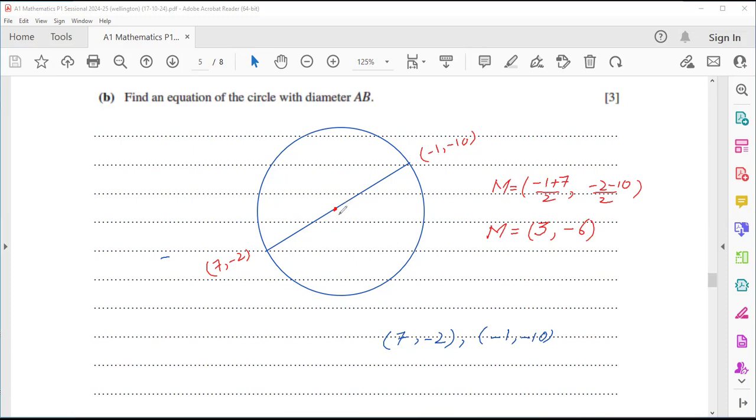Now you have to find the radius. So this point is 3, minus 6. Either you will use the distance between these 2 points to find the diameter, or half of the diameter. It's your choice. So you have to find the radius over here. The radius is equal to the square root of (3 minus 1), it becomes 4 square. I will make it short, plus (minus 6 plus 10), and again it becomes 4 square. So 16 plus 16, it becomes the square root of 32. That's the radius of this one.